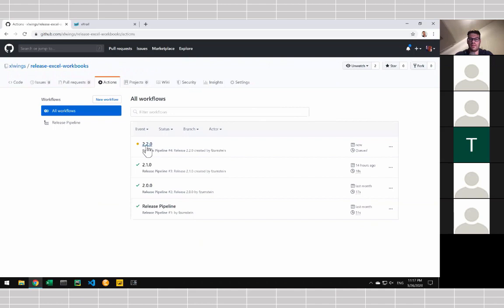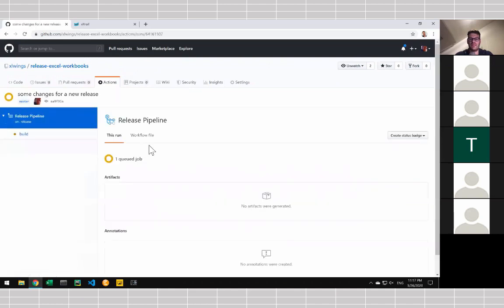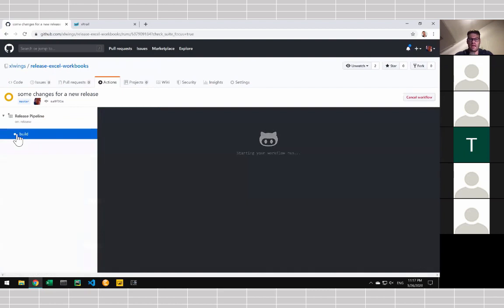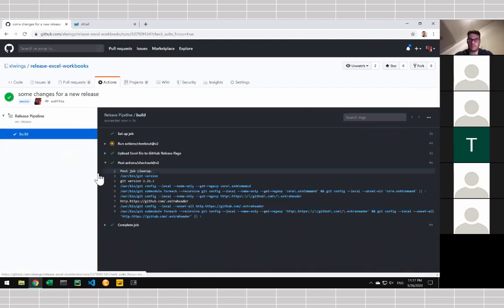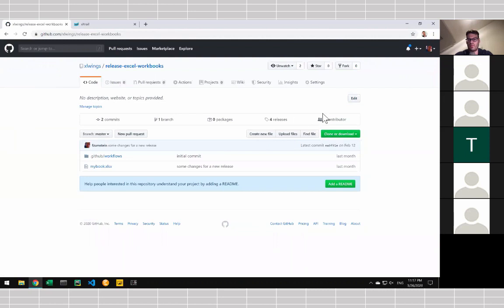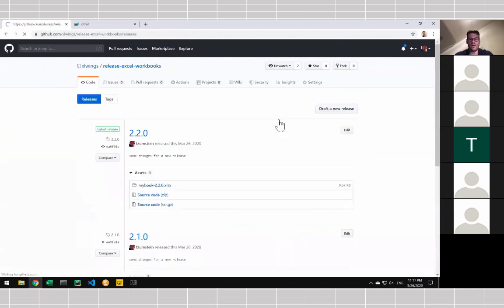that you can see starts off, and it'll just take a few seconds for it to run. And once that's done, and that is already the case, then when we go back to the releases here, you will see that it has now arrived as my book dash with the version number.